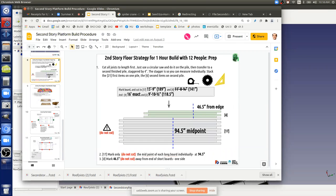Are the boards laid out with offsetting on each side? Is it supposed to be like that to mark out the midpoint, or no? Yeah, it's because of the sides of the wall. So here's the idea here. Why, when we were cutting them, why.